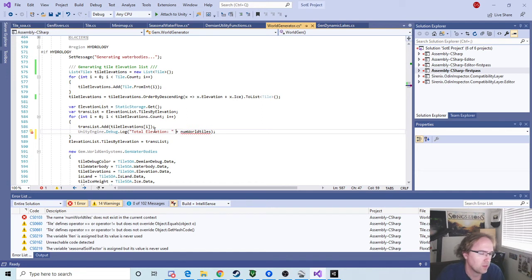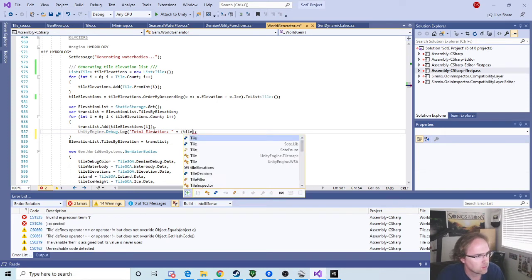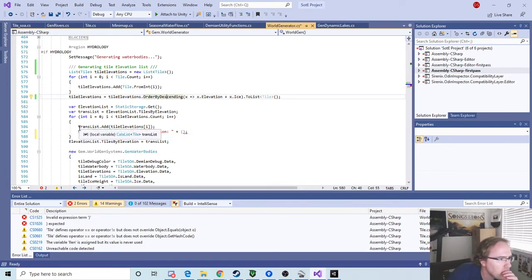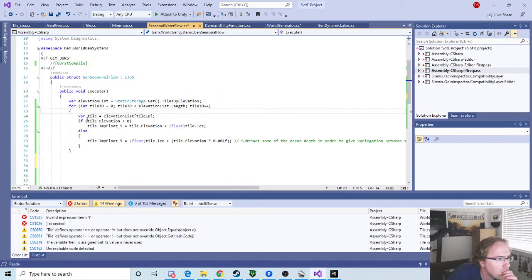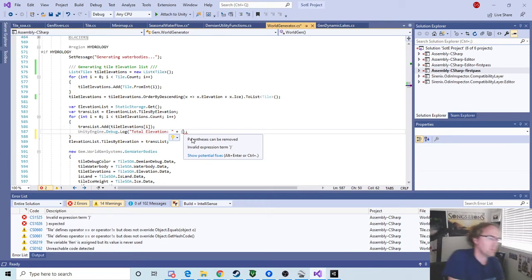Total elevation is going to be... I guess we had trans list.